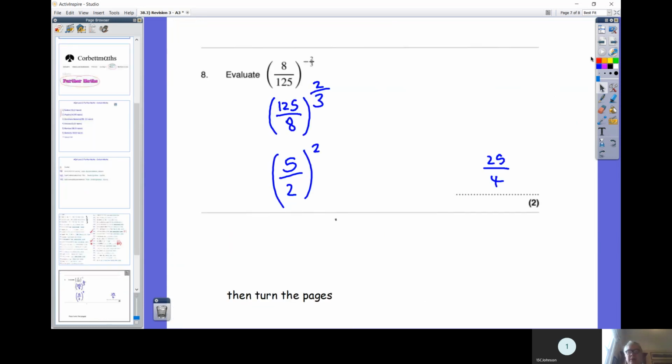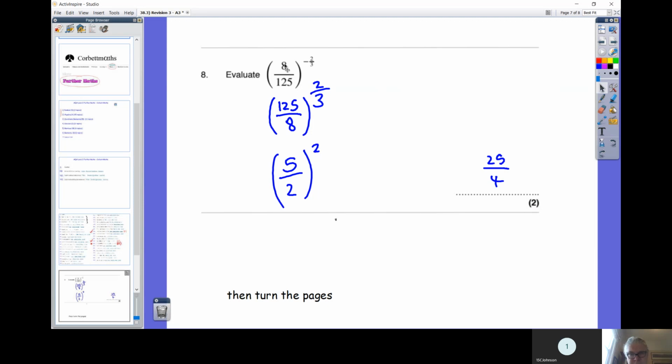So, have a go at the worksheet if you're interested. I think this one here was really the one I wanted to focus on, because this is really at the top end of the IGCSE. So for any of you who might end up taking the IGCSE in September, it would be good if you can remember how to do one of these fractional indices. So step one, you want to sort out the minus, and that just means you flip over the fraction.